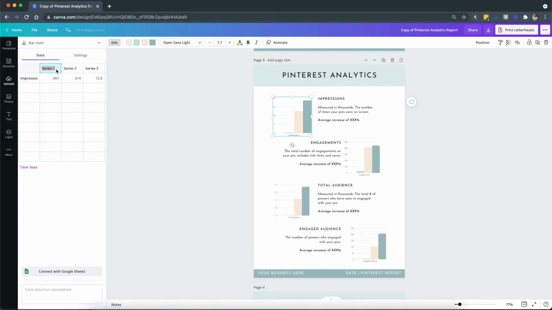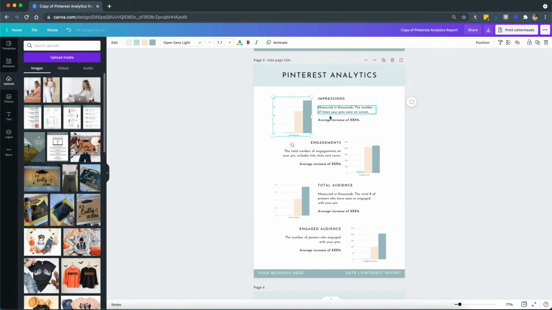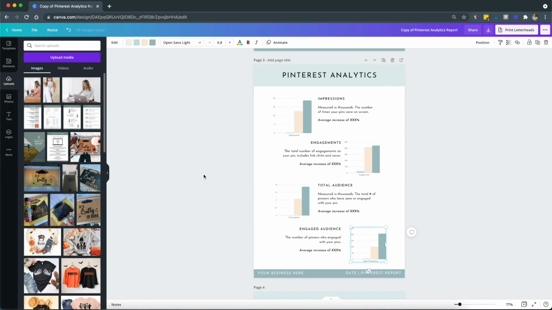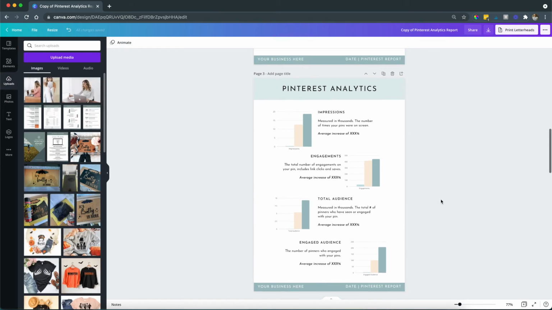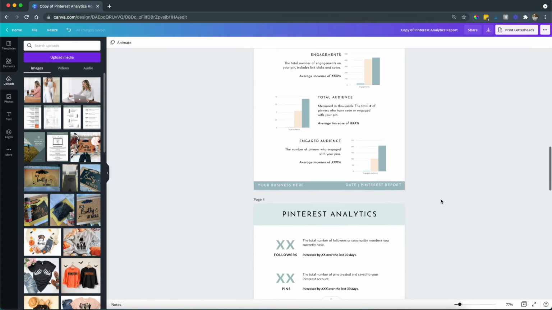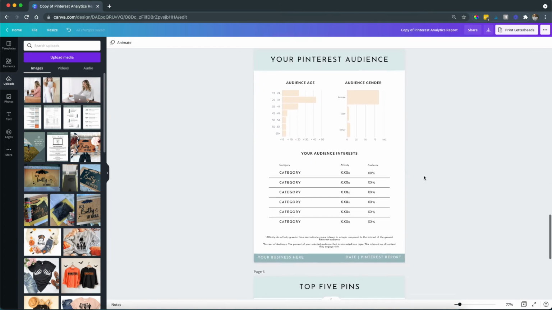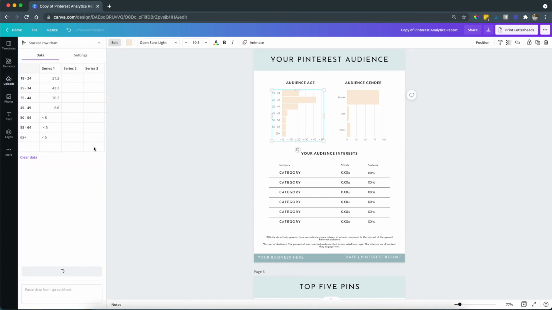The series one for me is the initial month before they started management, and then I add additional months so you can see the growth over time. I did this for all of them. You can tell they're labeled accordingly. Now you can go in and specify, instead of series, put months. That's kind of a personal decision. You'll see that we have graphs coming up again on page 4/5.